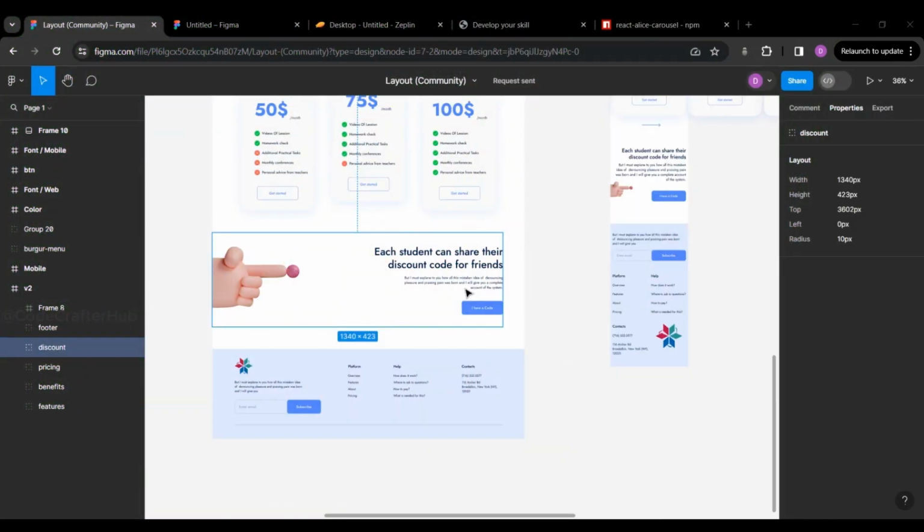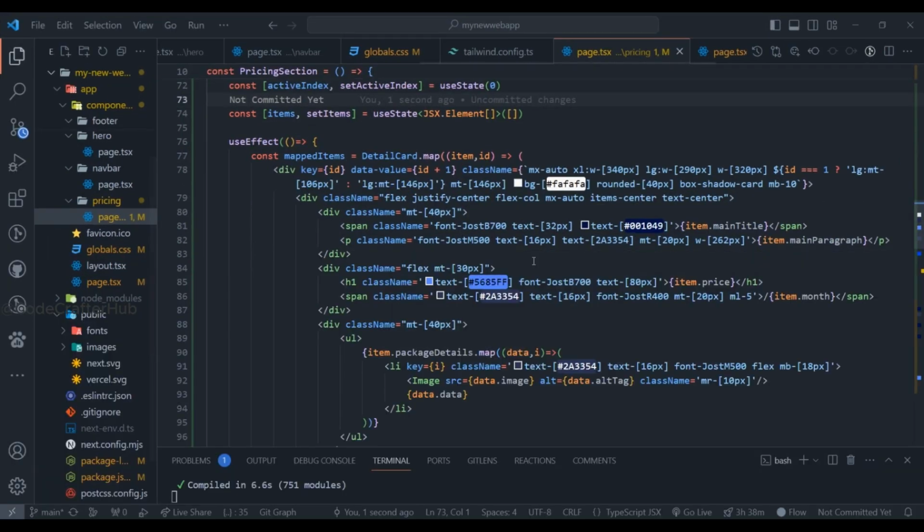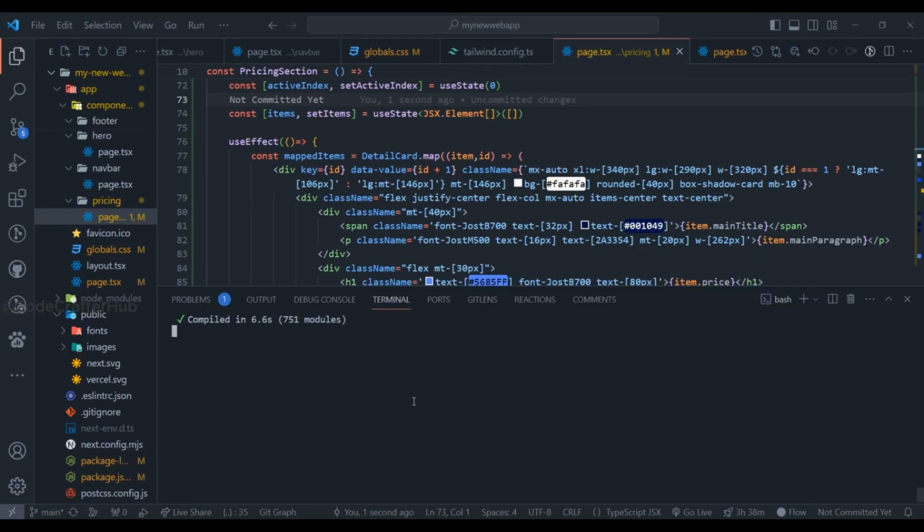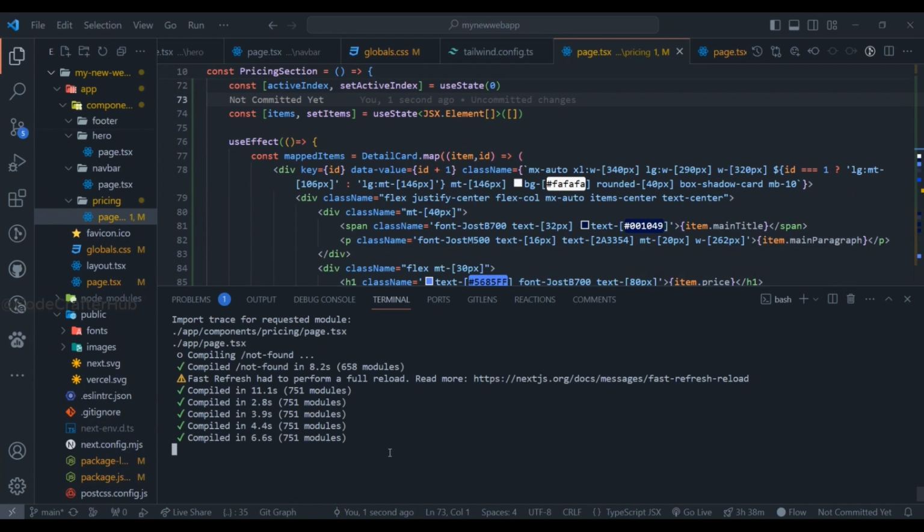Now time to start build this discount section. Before that I am going to push my changes to my remote repository.